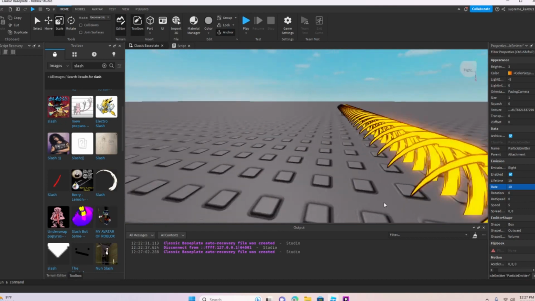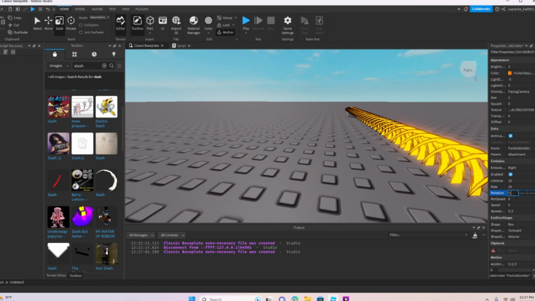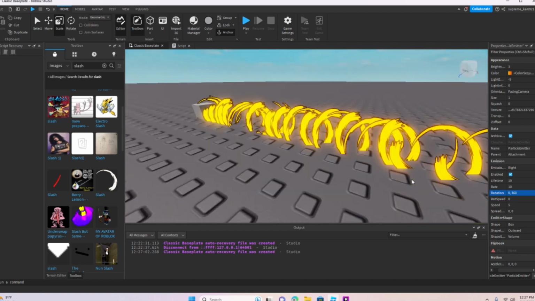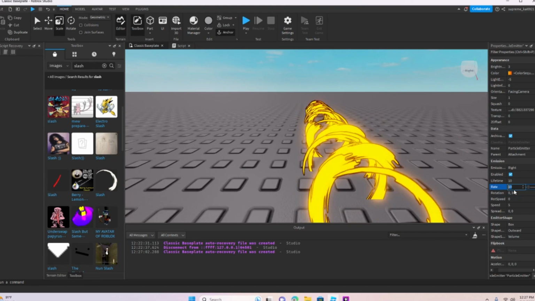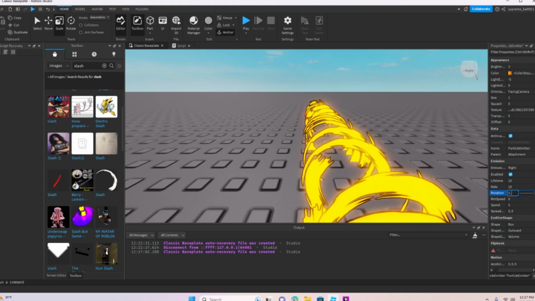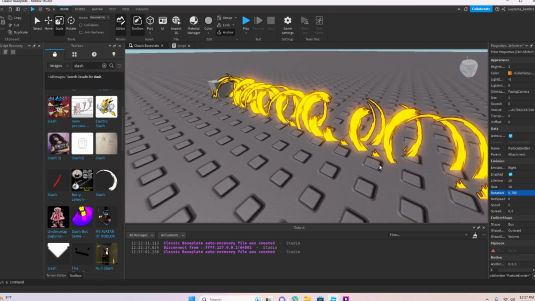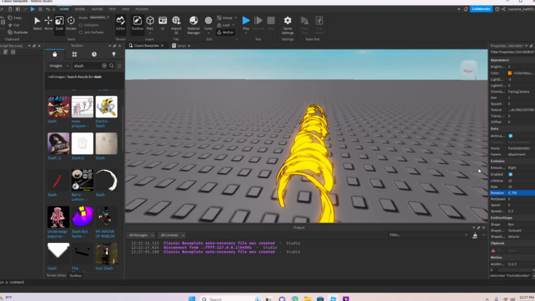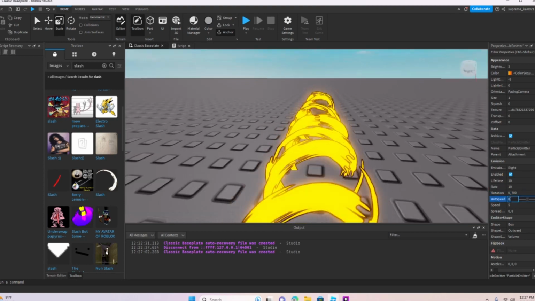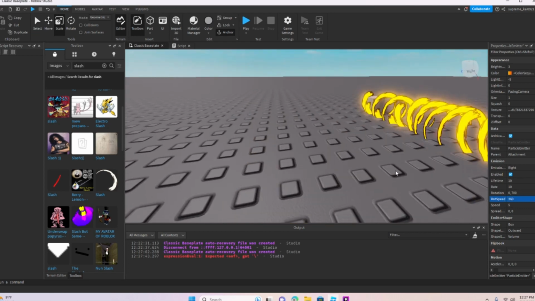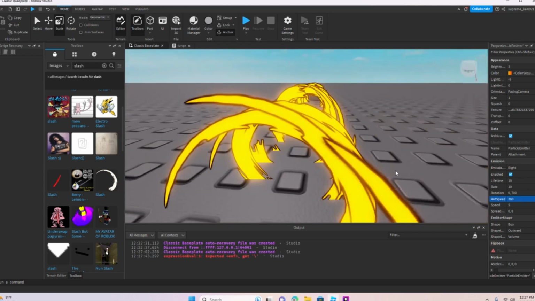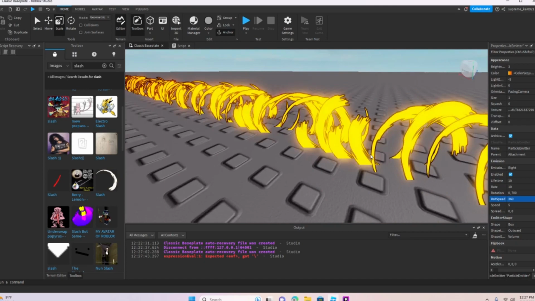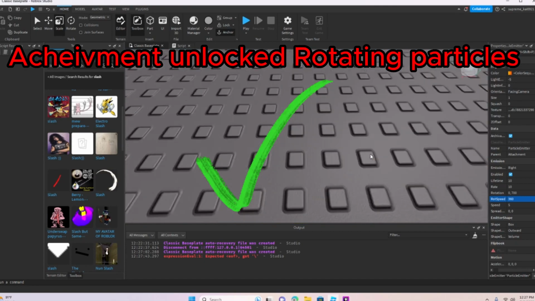What we're gonna do now is make this rotation 0, and I think you can do it with 360, I don't know. And yep, I think we can. But just in case, I think it's recommended to do 700. And what that does is basically creates that. Make the rotation speed 360, and now you got it actually moving. Congratulations, you got yourself a moving particle achievement. Wow. Okay, whatever. Next part.